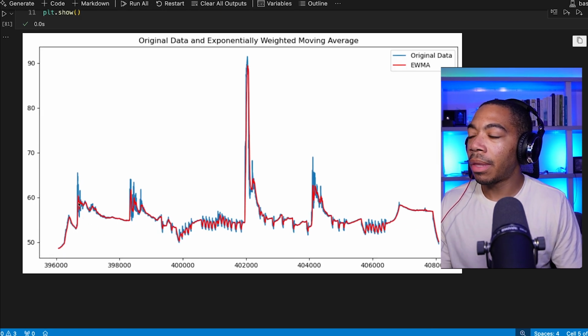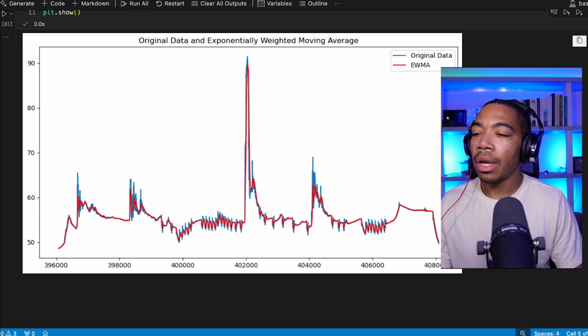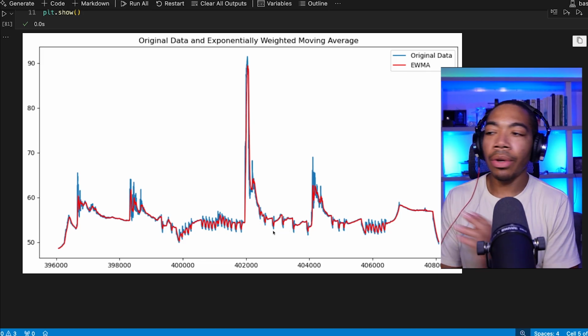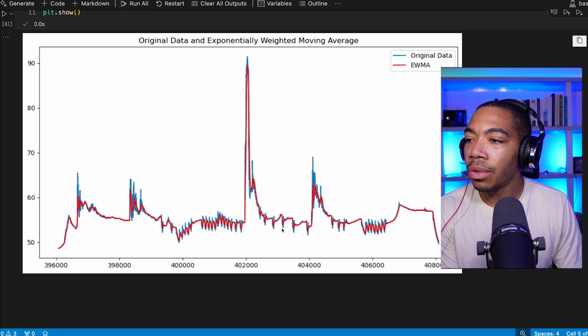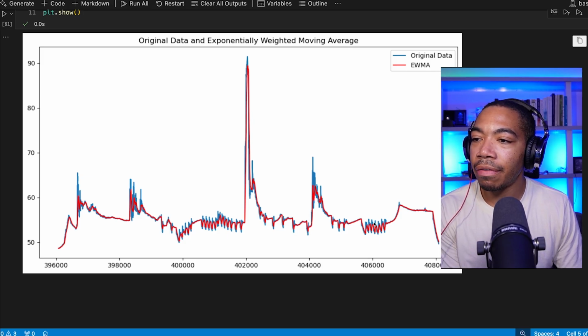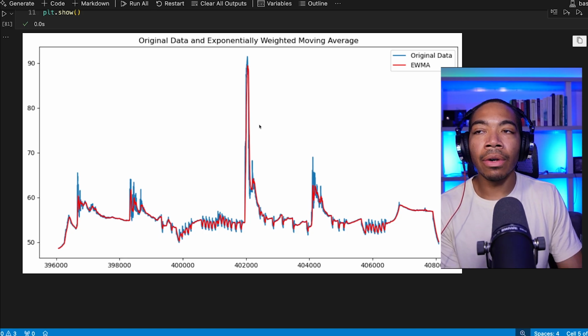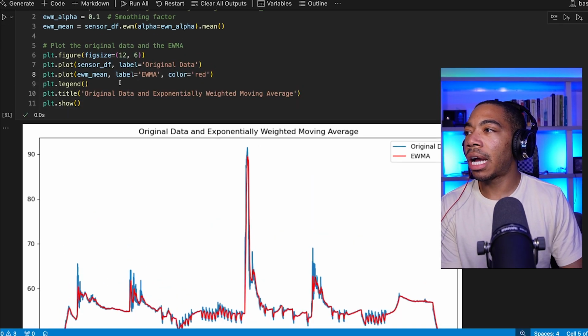And we have something that looks really close to the original data. And because of the way it's computing, it's only computing on the left side of our data points. We do lose some of the intensity of these points, as you can see there, but this does closely follow the original data without some of the higher frequency noise.